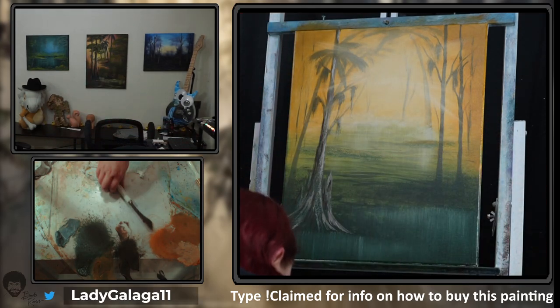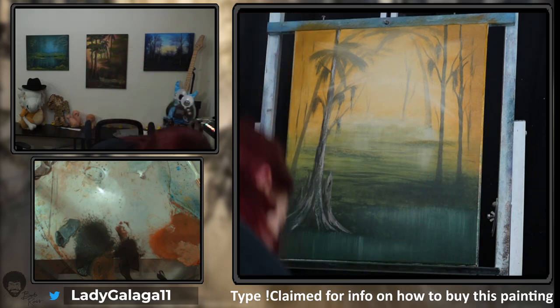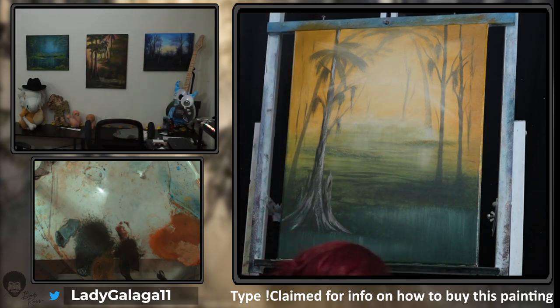I'm gonna do a little highlighting on those trees because those are a little closer to us, so you can get some highlights.